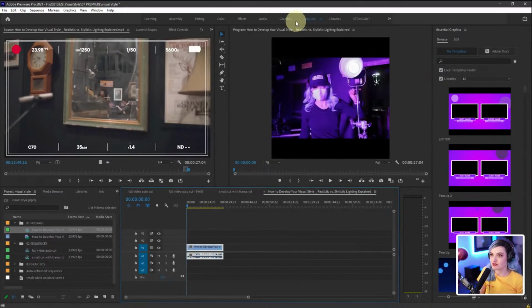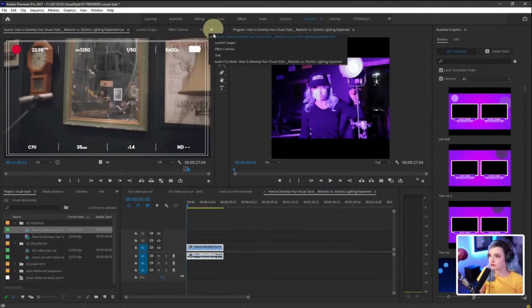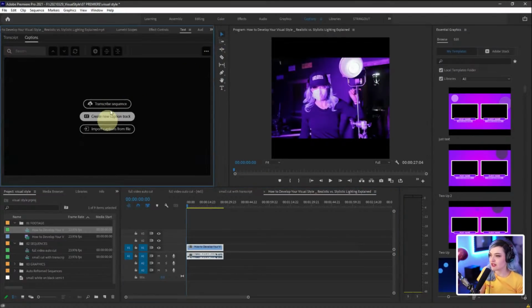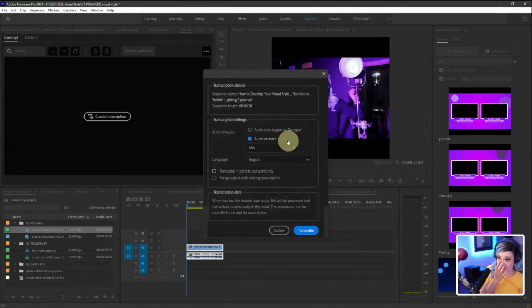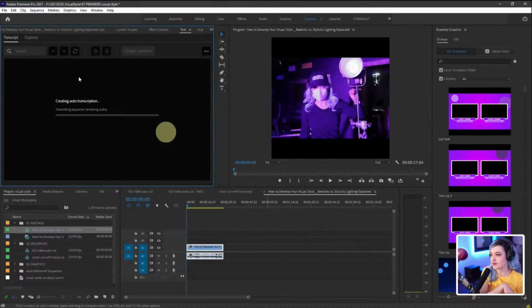So all you have to do is go to the captioning workflow, text, and then you can just click transcribe sequence. And then it's going to say, what do you want? Just all the audio? Or if you have multiple tracks, you can select only the stuff that you have tagged as dialogue. You say yes, yes, yes, and then transcribe. And then it's going to literally listen to what you're saying in the clip on your timeline, and it's going to transcribe it and create captions for you. And that is the last thing that I wanted to show you before we dip out. So hopefully it'll go fast enough that I can show it to you.